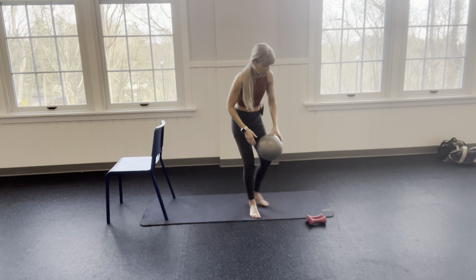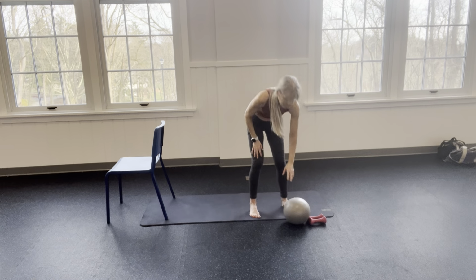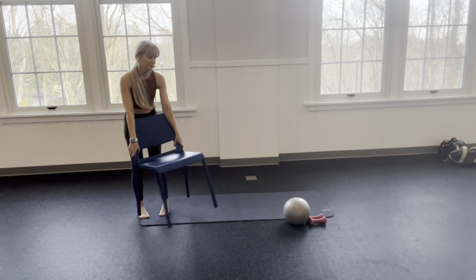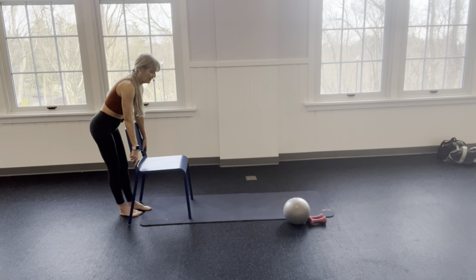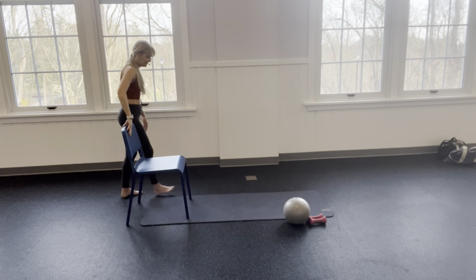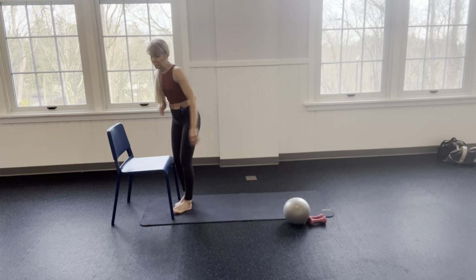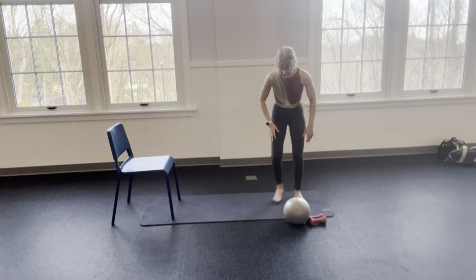Okay, let's take it down to the floor. And I want you to turn your bar. So now the back of the chair is away from the mat. Because eventually, if we have time, we're going to do some bridges with that. Okay, so you're going to mirror me.